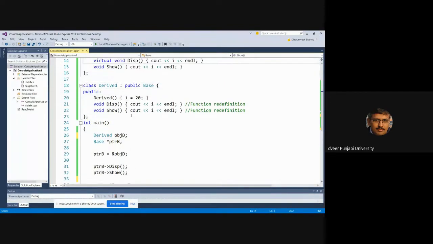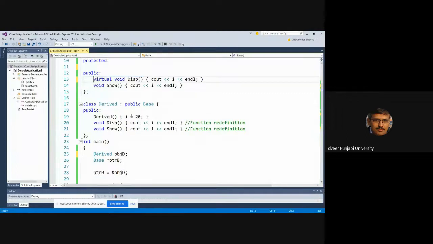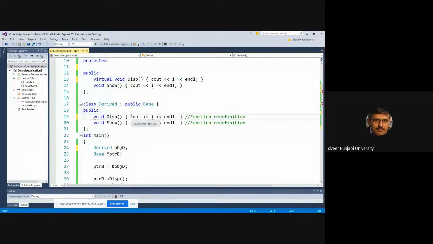Now I'll make a small change here. I am removing all these constructors, and let me write something else here. Base constructor.